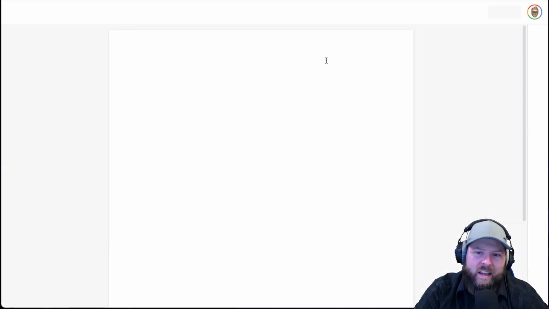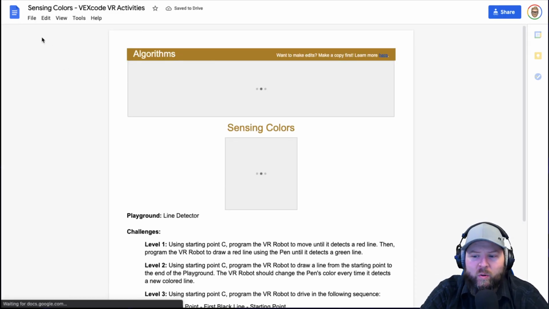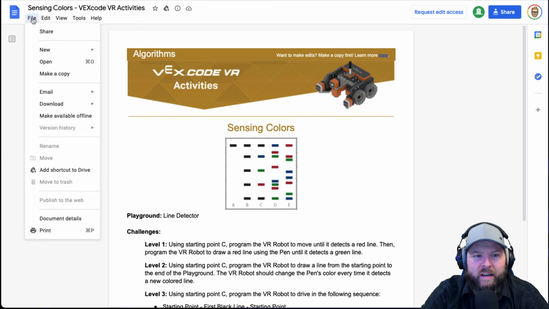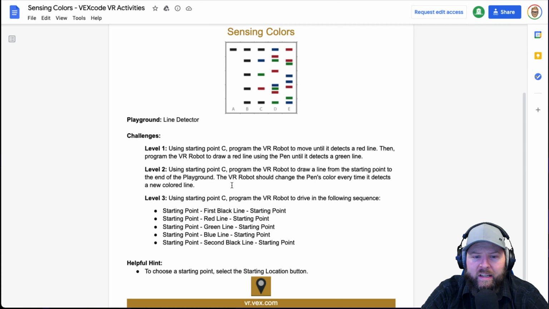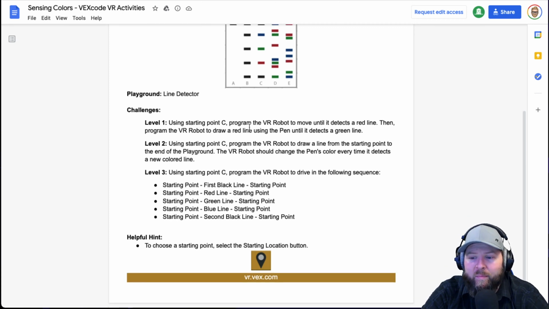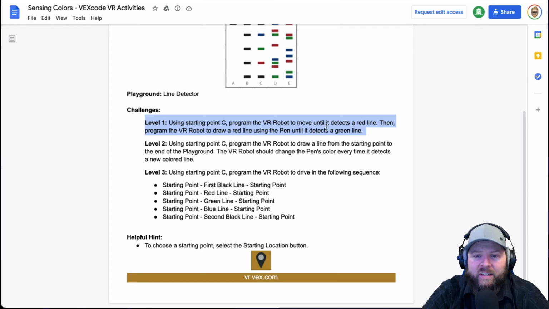Let's take a look, and if we click on it, it opens up this Google Doc, which is really great for teachers. You can click file and make a copy, and then of course you can change it to suit your needs for your classroom, which I would highly recommend that you do. I'm actually going to right click on level one and copy that text, because this is the one that we're going to do in this video. I've looked at level two and three, and I was able to do those successfully, but I think that level one will give you the skills that you need in order to achieve level two and three.